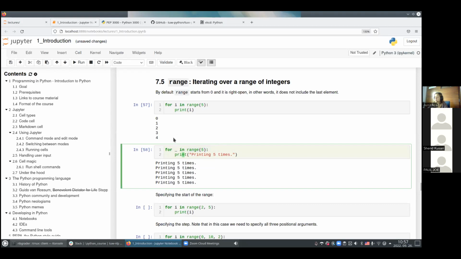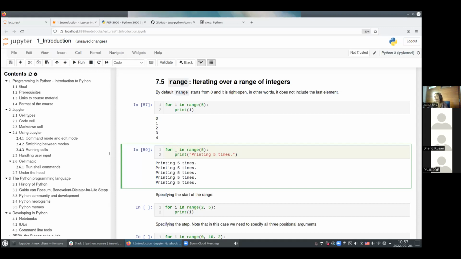And in this example, I'm using underscore as a variable name. This is a convention. So underscore is a valid variable name. We could actually use anything here, except perhaps stick to the English characters, but I think you can use even accented characters, which I don't recommend.